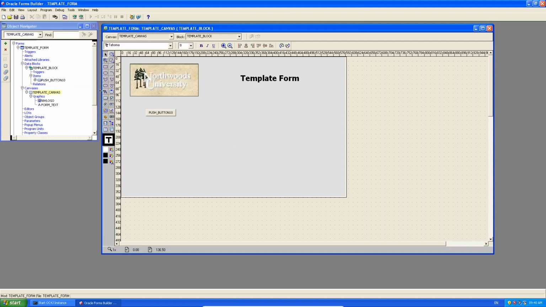Okay, so let's create some buttons that we are going to use. So I have one, and you'll see it's creating under the template block. Do you see why we need a template block? So that we can hold these items. If you do not create a block first and you create a button on your canvas, it'll automatically create a default block with a block name, like block 12. So whichever one you want to do, you could either create the block first and then the item, or create the item and rename your block. It's up to you.